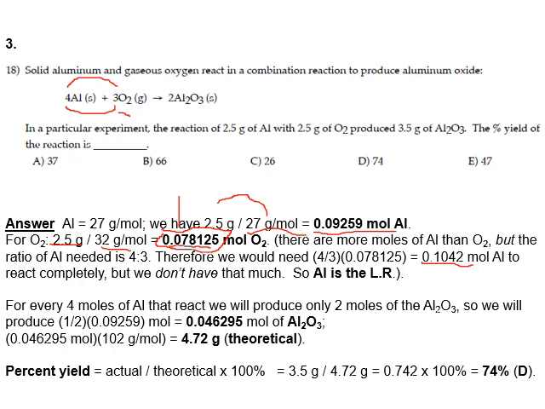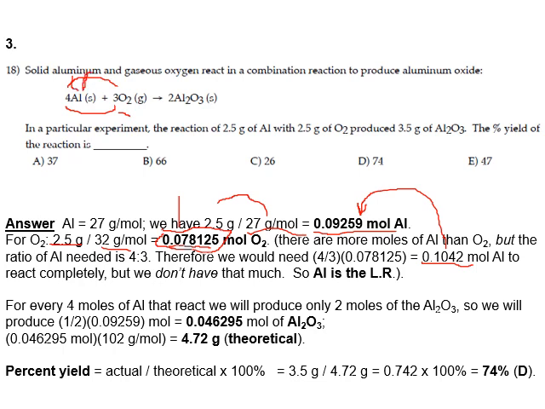So look back and see if you have that much. Do you have that much? No, you don't quite have that much. Almost, but no cigar, right? So we need 0.1042. We've only got 0.09 something. So we don't have enough aluminum. So we're going to write limiting reactant, LR, above the aluminum here.